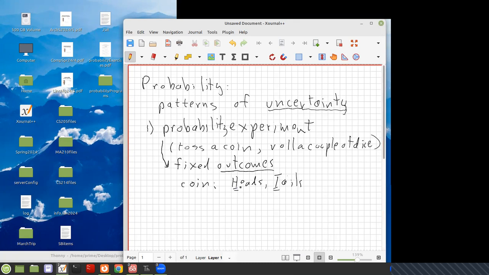Now, when I say fixed, what I mean is this: if you actually toss a coin onto a table or something, there's always the possibility that it could roll around and end up in a crack in the floor, or lean against a wall and end up neither heads nor tails. So the idea of a probability experiment is that you neglect that and say, okay, we're only going to take coin tosses that have heads or tails. And if one of those other events occurred, we just ignore it and say that didn't happen. So that's a definition of what you mean by a probability experiment: you have a fixed set of outcomes. Say for a coin, you have heads or tails.